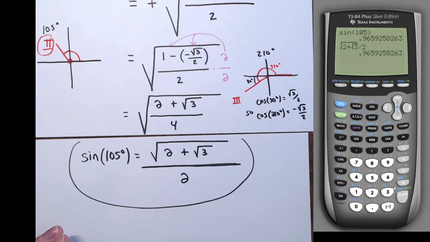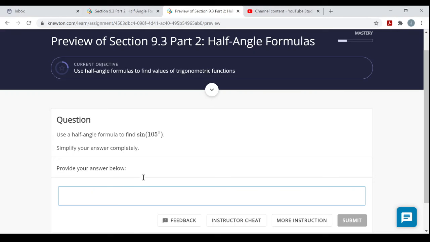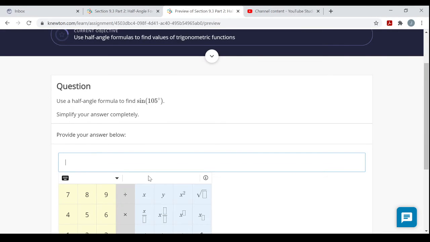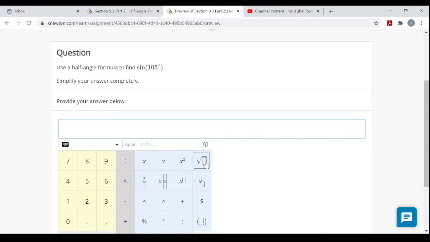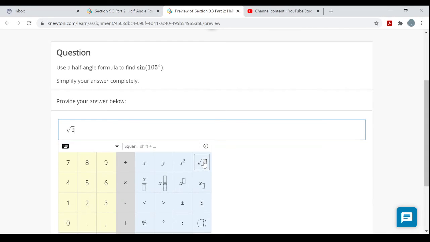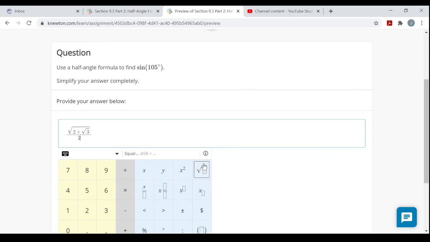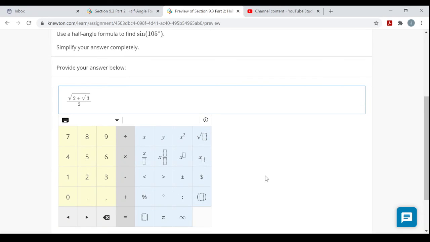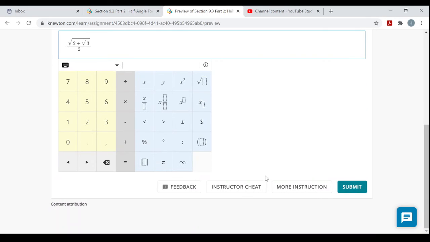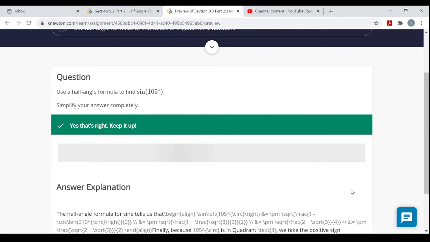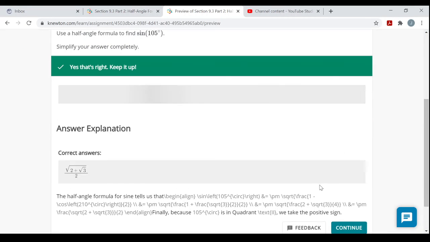Don't use the calculator straight up, because it doesn't want decimals, right? When you go back to the website, it doesn't want you to enter a decimal. It wants you to enter that square root thing. So it's the square root of 2 plus the square root of 3, and then make sure you get out of both of those square roots, and then divide it by 2. That's what it wants, right? It doesn't want decimals. But you can use your calculator and the decimals and whatnot to verify that you've done a good job using the formula. And wonderful. Great.